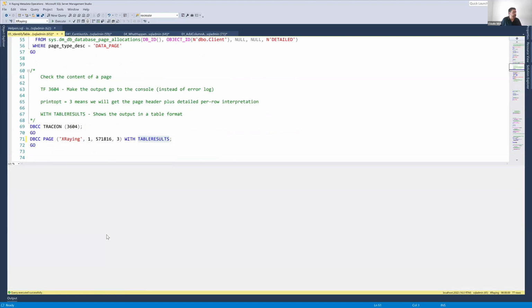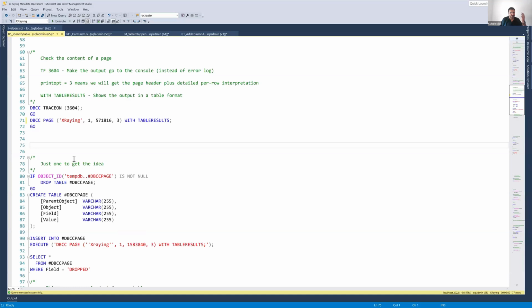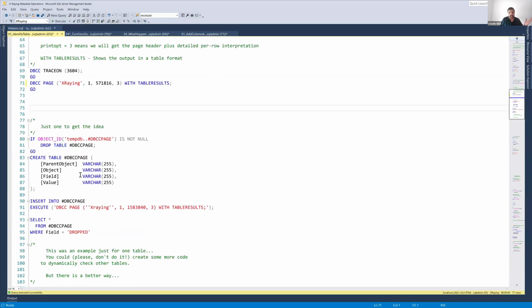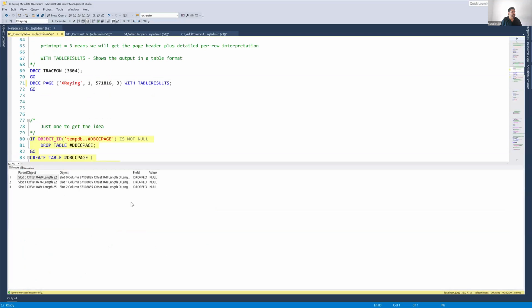We could reinvent the wheel, as it was done in the past: create a temp table, execute your DBCC PAGE into it, and if you filter by the dropped column, you see that for one page on one table there are 3 records, which means there is a dropped column.